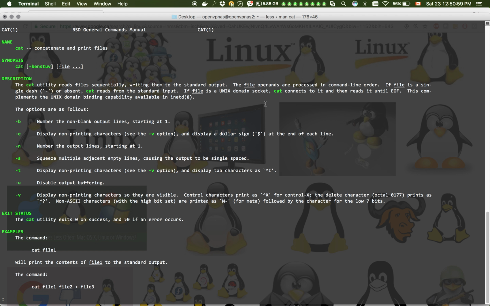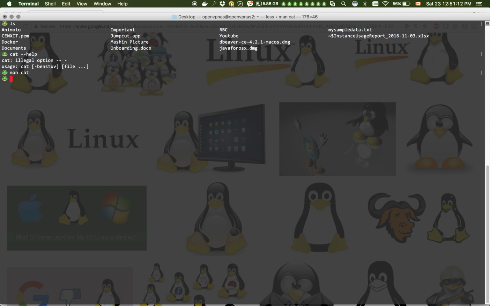Cat is concatenate and print files. This is what we're looking for. It's going to print files for us. So when I do cat my sample data.txt, which is this file, it will show you the content of my file.